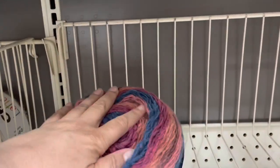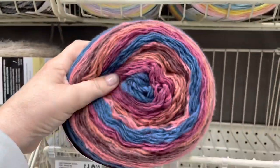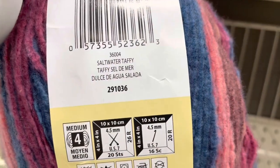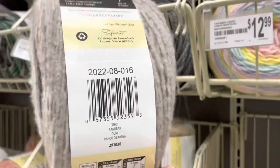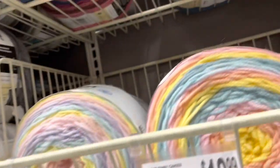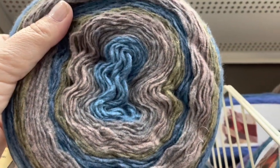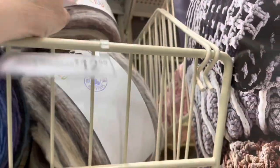Cloud cakes are so fluffy. This one is saltwater taffy. Sandbar, shorebirds, lagoon. Oh, that's the sandbar. Oh, it's there.